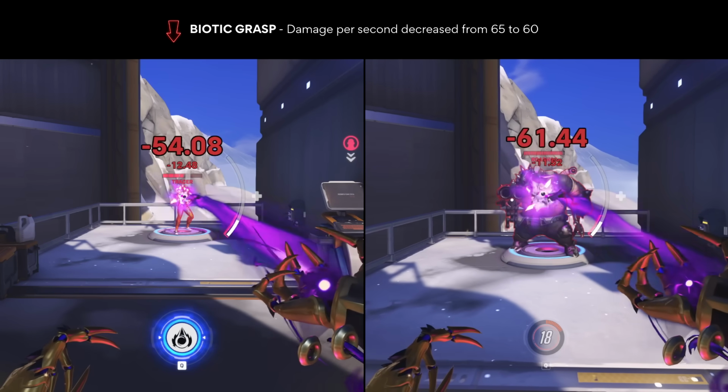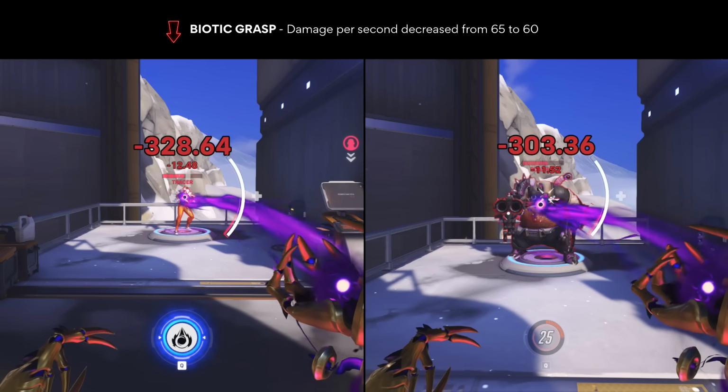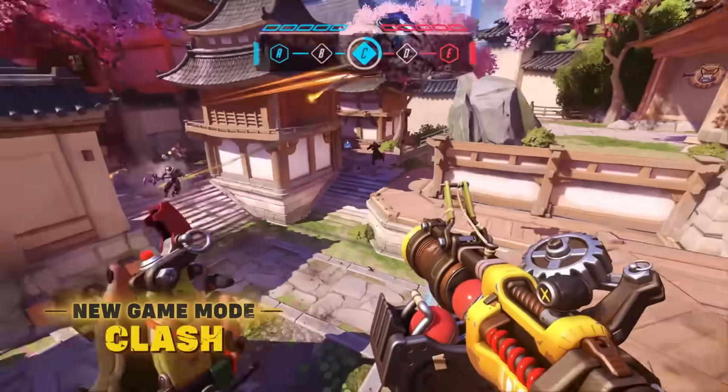And finally, for Moira, the biotic grasp damage per second is going to be decreased from 65 to 60. But for Coalescence, the self-heal per second is going to be increased from 50 to 55. That's it for the balance changes.